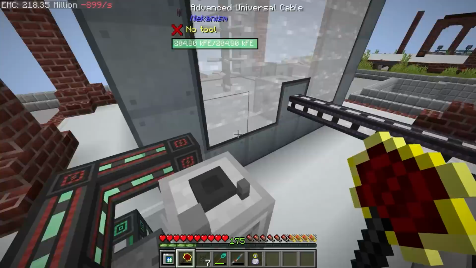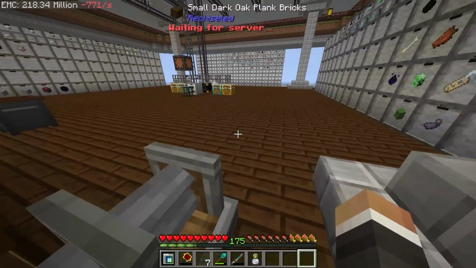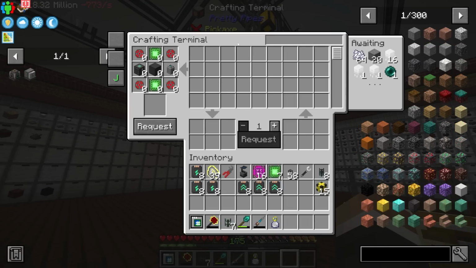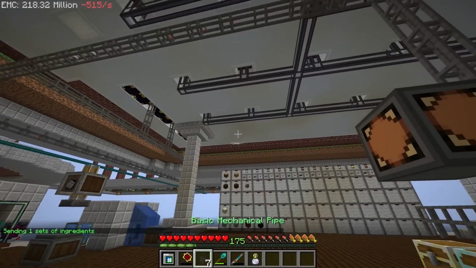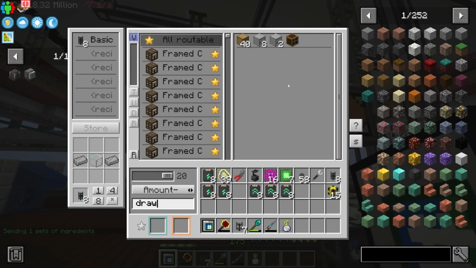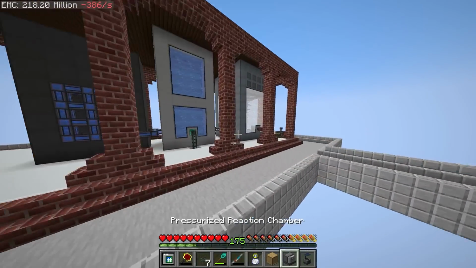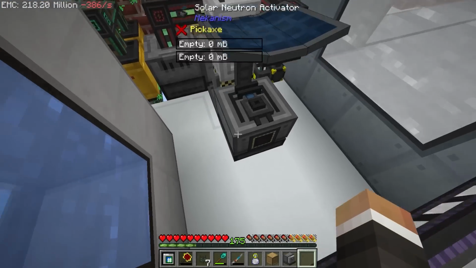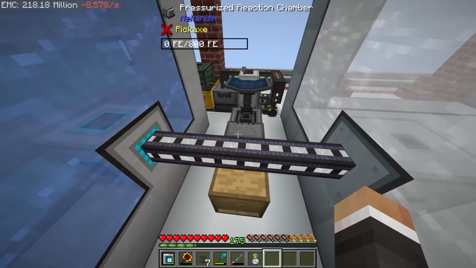I think we just need to make another pressurized reaction chamber, because there almost certainly is a way, but I do not know of a safe way for us to break that without causing radiation to leak everywhere. And so I'm just going to go ahead and hit request on yet another pressurized reaction chamber, and we can also grab another storage drawer as well. Let's take both of these machines, and then over here we'll put the solar neutron activator directly next to this guy, and then we'll put the PRC for that right about there, and then we'll put the storage drawer for that right about there. Perfect.